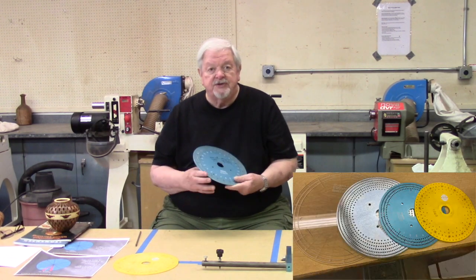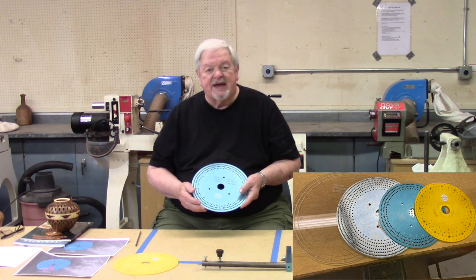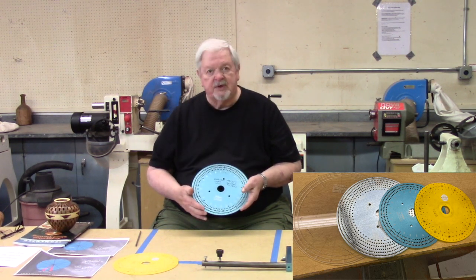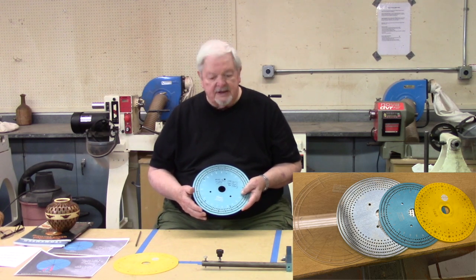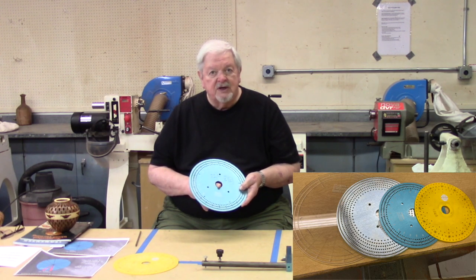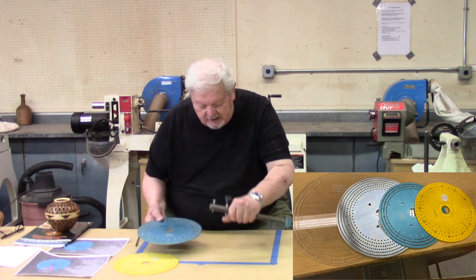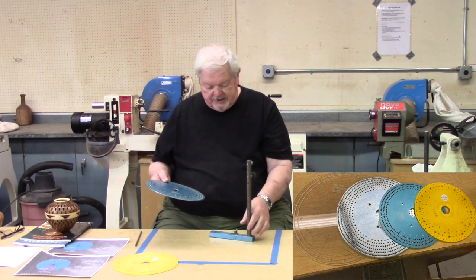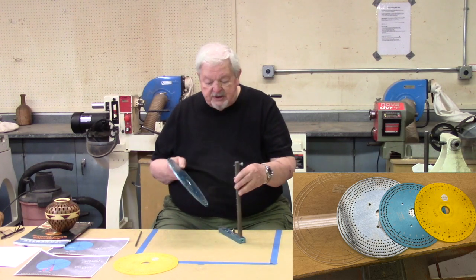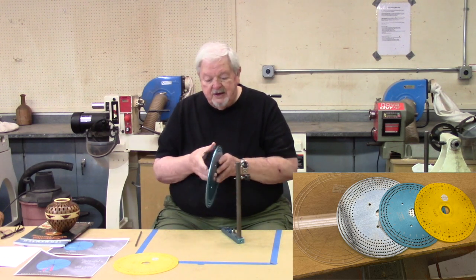Here's the one you'll see in today's video segment from turning. This is made by a company called Alisan Engineering, and they make it in this size, and they make a smaller version for the mini lathes. All these come with different hole sizes to fit your lathe, whether it's a 1x8 or 1 1/4 by 8. This one actually comes with a little bar. It's got some rare earth magnets on it that sticks to your lathe. You'll see this in a few minutes. And then this pin will engage these holes. And that's how we move around.